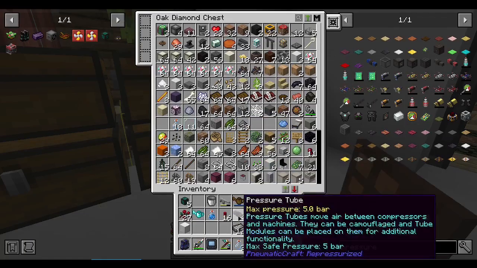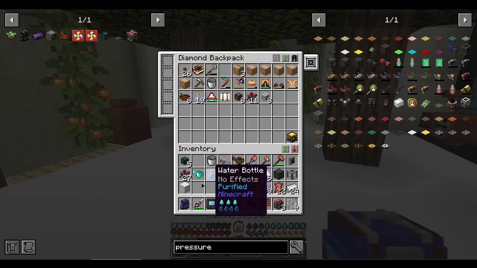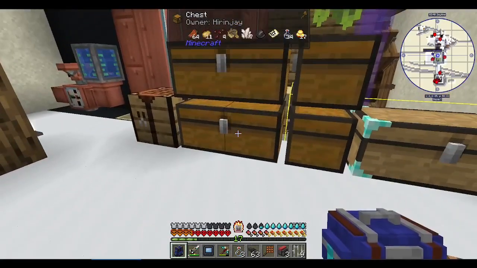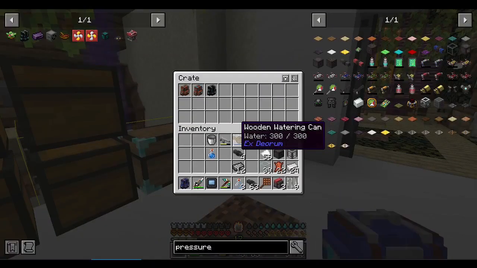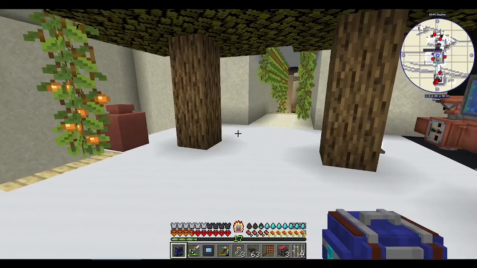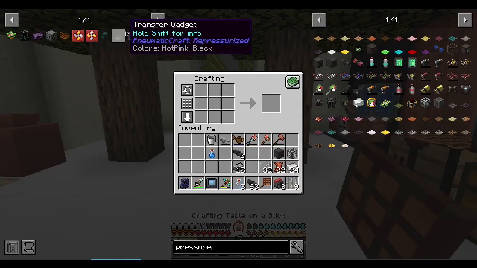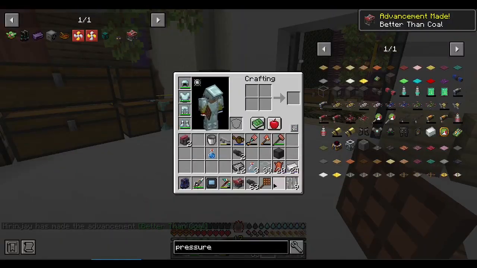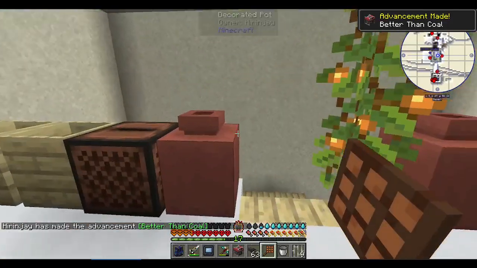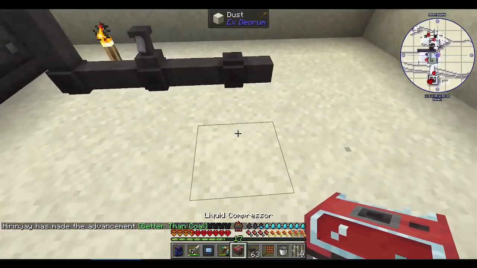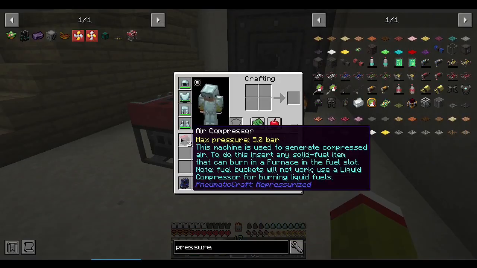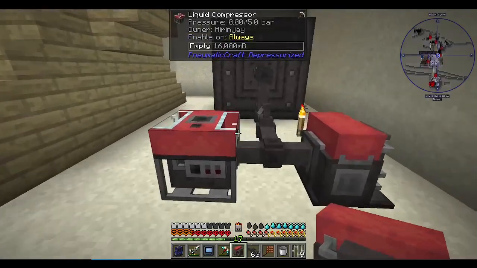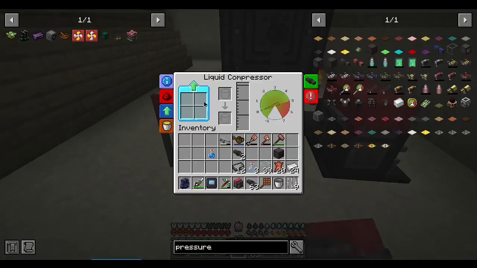What else is in my inventory that I don't need in here right now? Couple things. Don't need that. Oh, that goes in here. This can go back in there. All right, and boom, we got a liquid compressor. Better than coal, and you know what? I'm not ready to actually make anything yet. But having an air compressor that's liquid based and a solid fuel, that's pretty great.